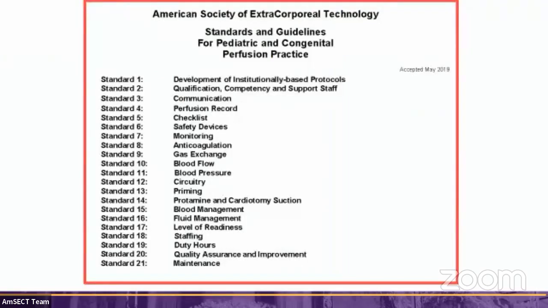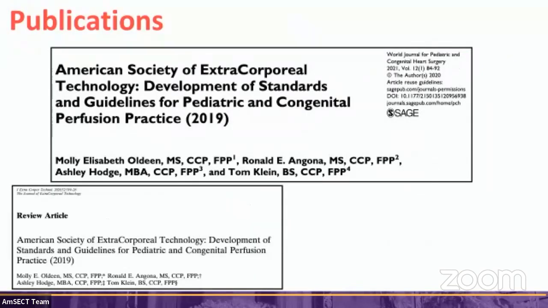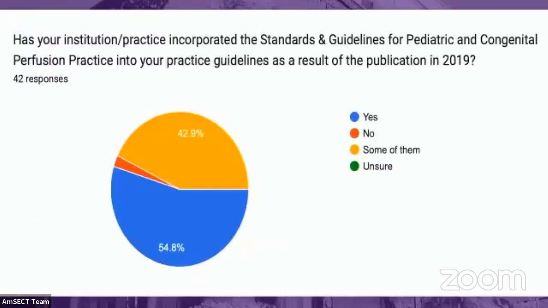We need your feedback. The standards and guidelines have 21 standards to them. It has been lots and lots of work drafting just the 2019 version. Now we have to update that. It's 2024. And we had the two publications, like I said. This one actually came out in 2021, so anesthesia did not read it. But this came out in 2019. Molly had sent out a survey.